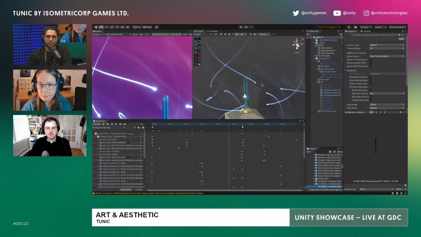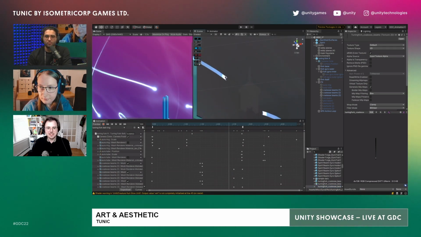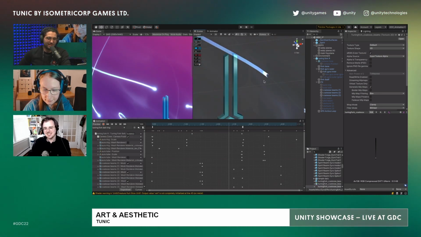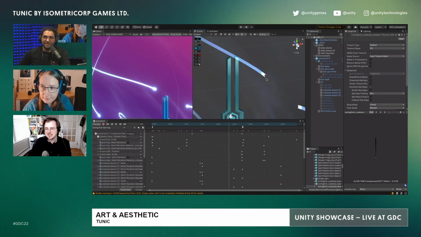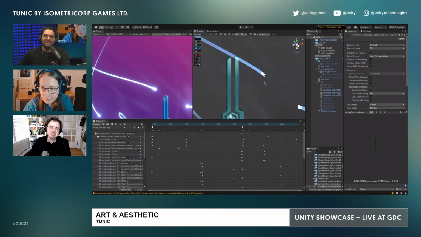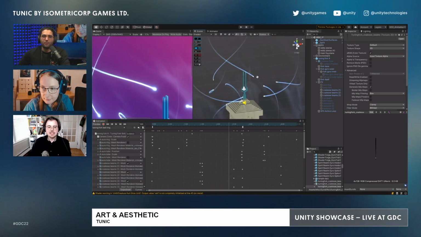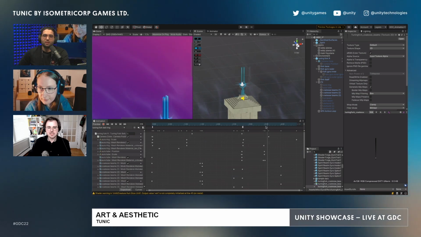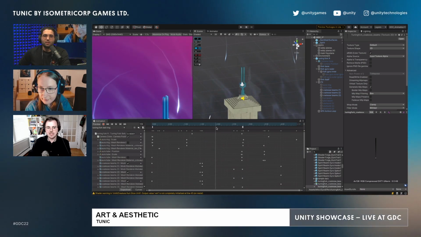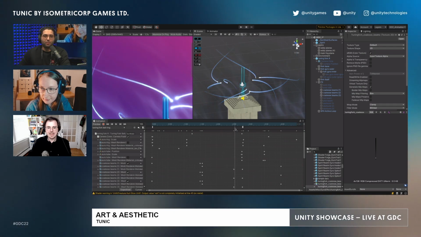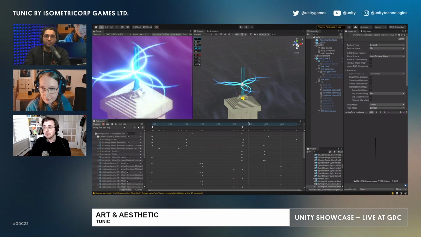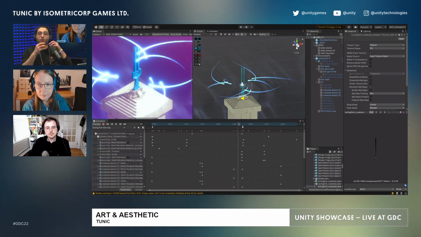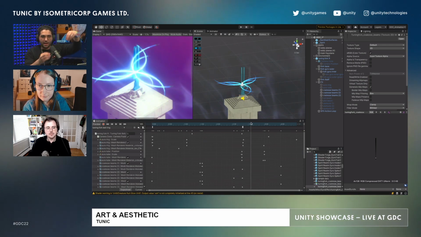So if we were looking at this without the razzle-dazzle of bloom and so on, you'd see that they're just tubes. Maybe we could make this double-sided to hide it a little bit better, but it doesn't really matter most of the time. Run a texture along it, and you can have this illusion of motes of light rolling along. The brighter the color and the closer to white, the more it's going to glow, right? And so you have this trailing off effect of the light as it moves on.